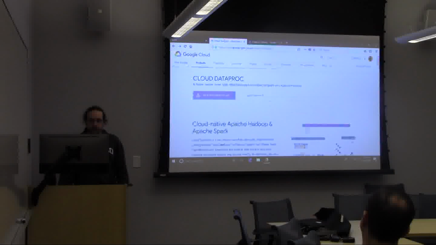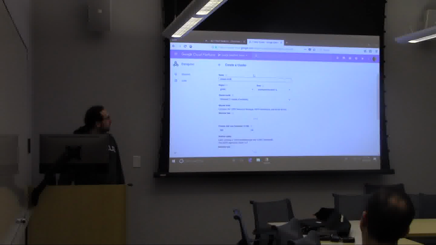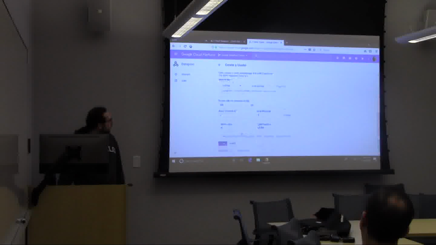Google in particular has this thing called Dataproc. It's the one I decided to pick up and basically say, give me a cluster. And I don't want to be going in South America. America seems good. Give me a couple of CPUs.